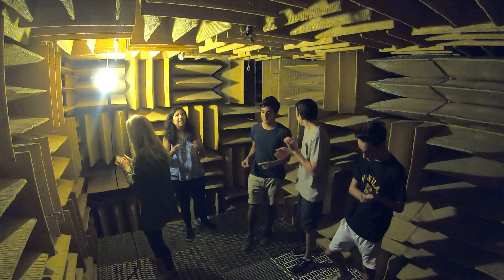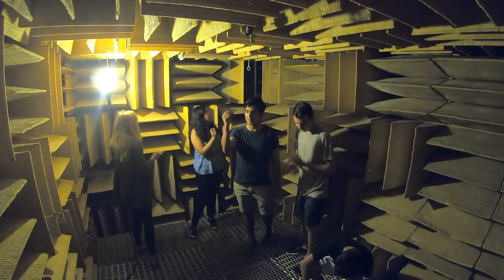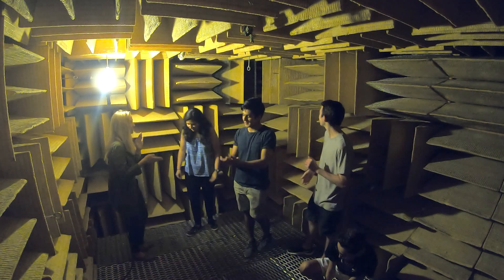People are not used to hearing how dead sound can be — it sounds unnatural. Sound in general is something that has been with people their whole lives, and most people have not stopped to think: what is sound? In a room like this, when someone claps, you just hear this reverb, which you've kind of become accustomed to. It just sounds fascinating when a sound passes by your ears and doesn't come back.